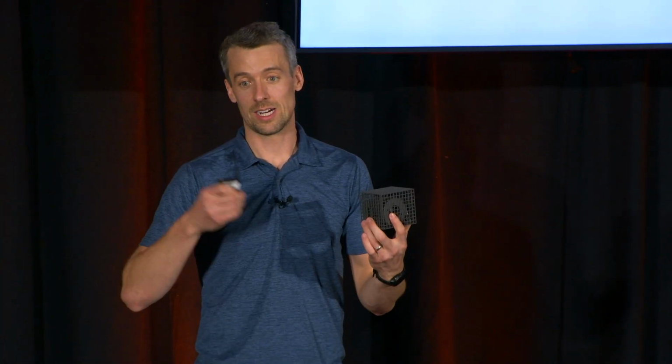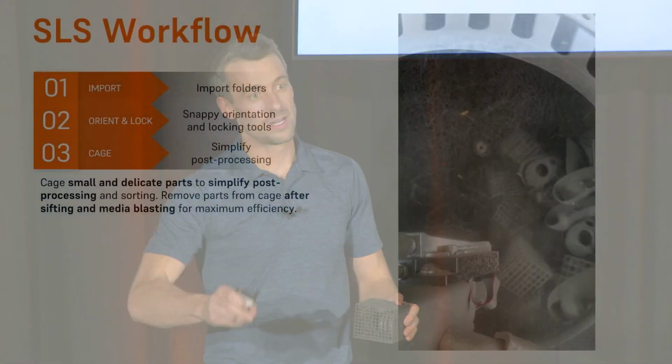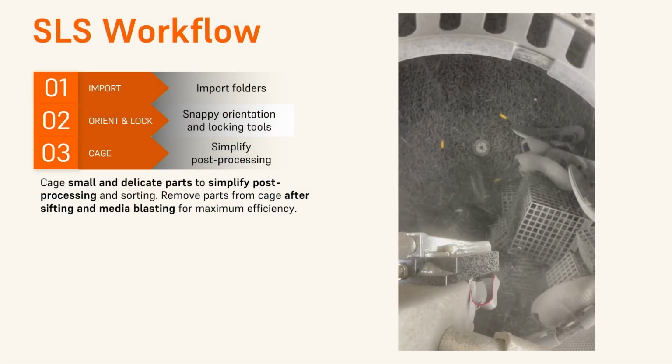So many of you, if you run SLS machines and you've printed small parts, you know it's a pain to be post-processing all those little parts. You lose them, you have to count them, and in that process, you're spending a ton of time. That's real active time of an employee or of yourself or someone to actually do all that post-processing. Putting them in a cage makes it so you can cut a lot of that time short by doing everything from sifting it. So I'll often just tap it against the bottom and shake it around. A lot of the powder will fall right out.